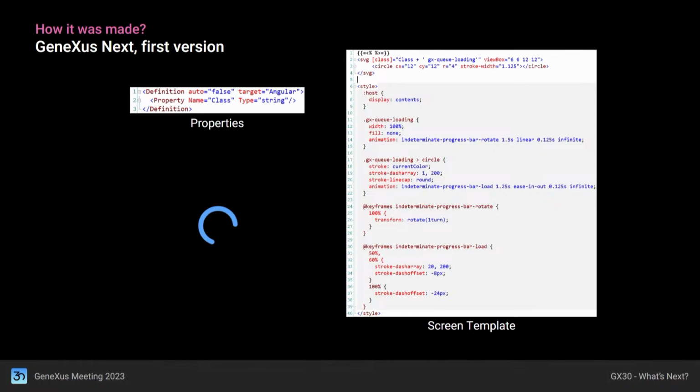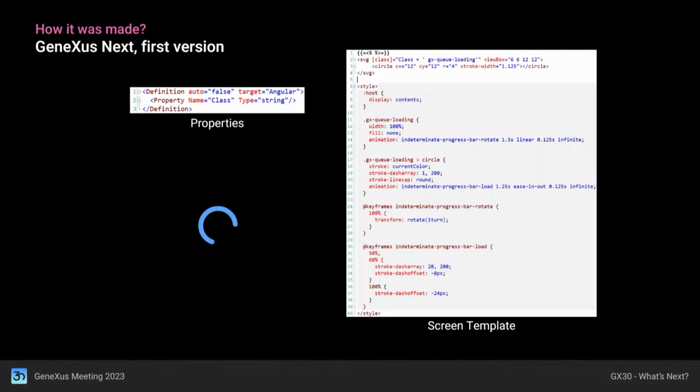So these are the two big things that the version already had in these design patterns that helped us move on. And when we released that first version, we started analyzing what was next, what we wanted next. So we looked at what was built, and we found a problem with the style of the application. At that time, that first version of GeneXus Next had an object that had like 1,000 lines in terms of style, very huge. So it's very difficult to maintain.